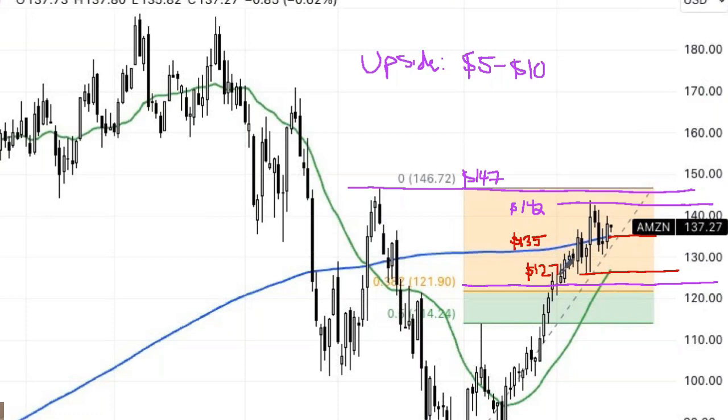So right here at 127. If it breaks down further, then next support should be somewhere between this 123 fair value target that I previously identified and $122, which I see from the 38.2 retracement line. This is a very high probability support level if the stock does begin to retrace and comes back down to around this level. So right around, I'll just go ahead and call it 123. So its current fair value target looks like it should provide some pretty strong support if the stock does start to drop and approach that level.